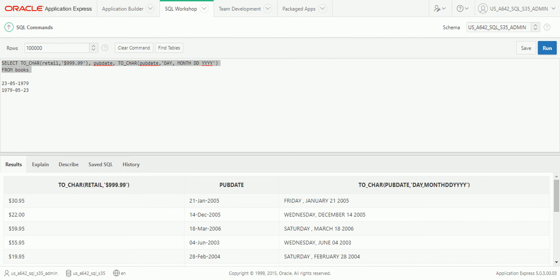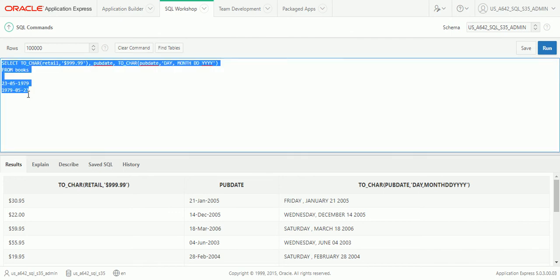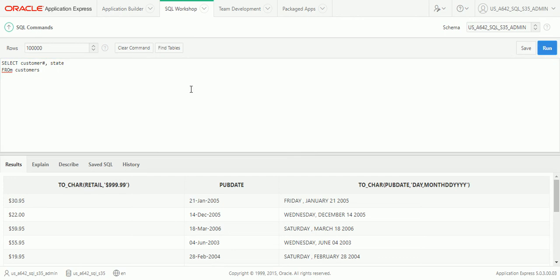Let's see. So Decode is another example. Let's take a look at Decode. So we're going to select the customer number and the state, right? Let's just output this as raw data first.